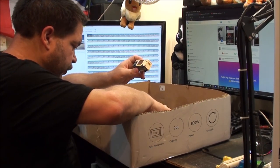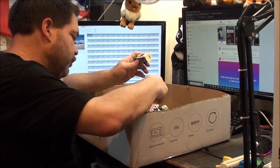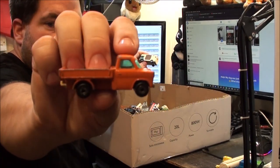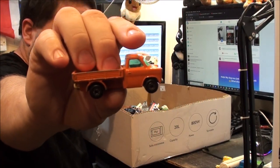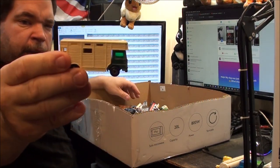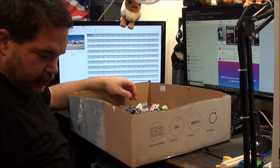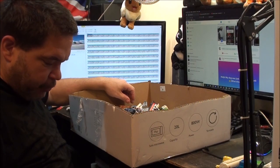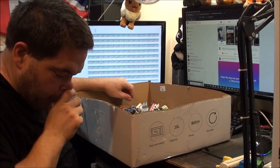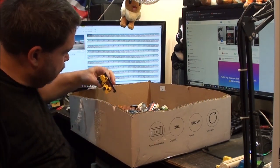I don't know if I've got this one. I've got a few of these trucks, so that can go on the eBays as well. Sure about that one. Does have the door, no horses of course. I can't remember if I've got it with the green cab or not. I don't think I have. I think it's orange. So I'll put it in there for now, and if I find I have it, then I can get rid.